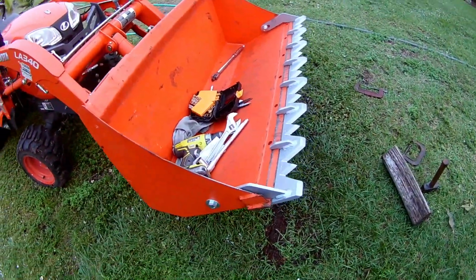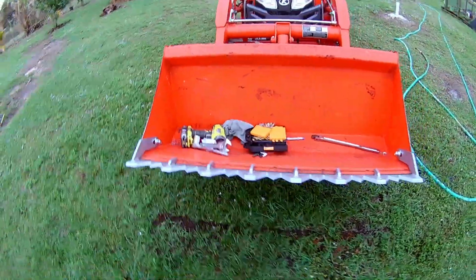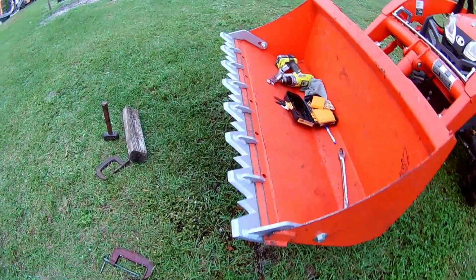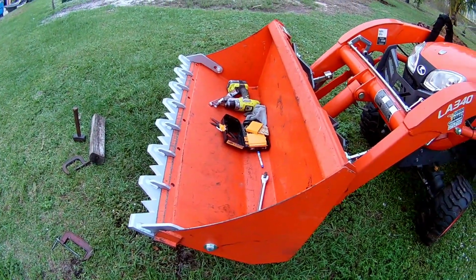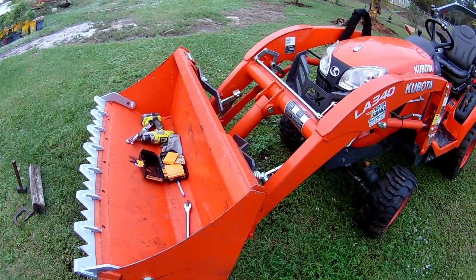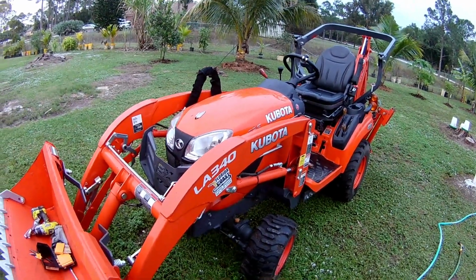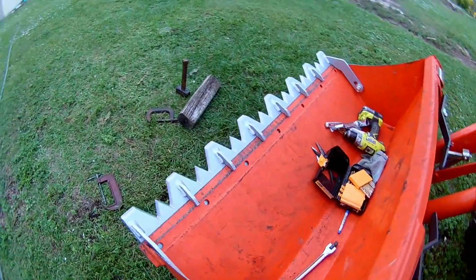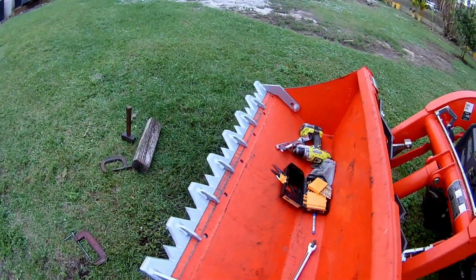Of this new Piranha bar. Gotta do some digging, see how that works.